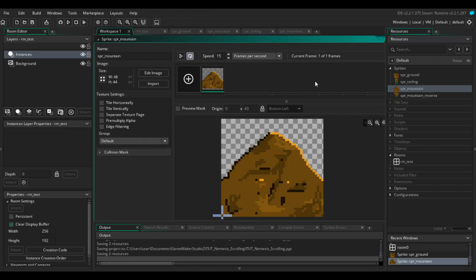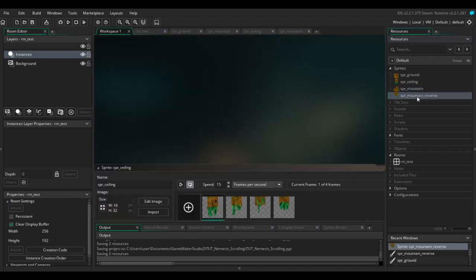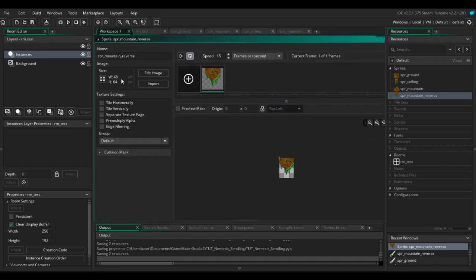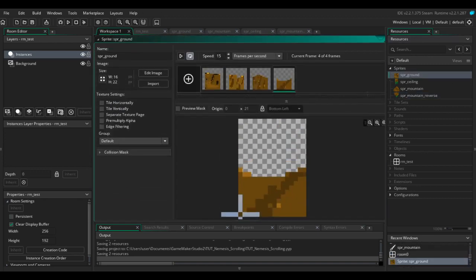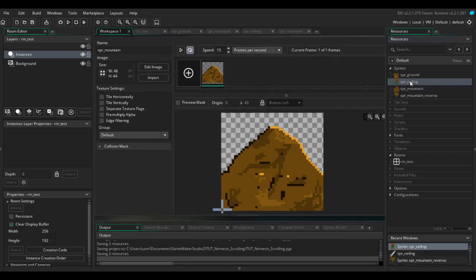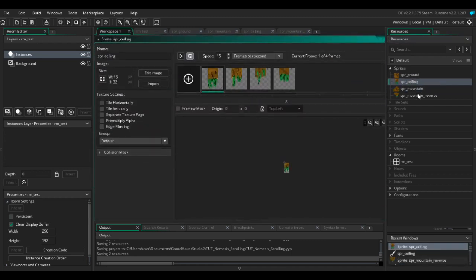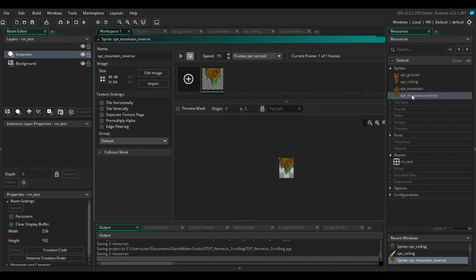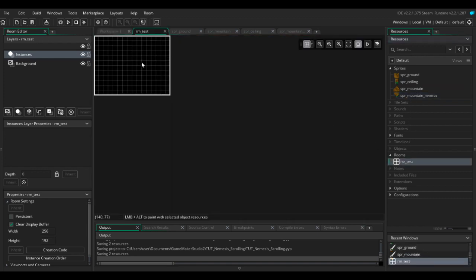And I also included 2 larger images, a mountain for the ground terrain. It's a width of 48, height of 44, and a reverse mountain which is again the same width but a height of 64. The origin points for the ground needs to be from the bottom left for all sprites, including the mountain. And for the ceiling sprites, it needs to be in the top left, like so.